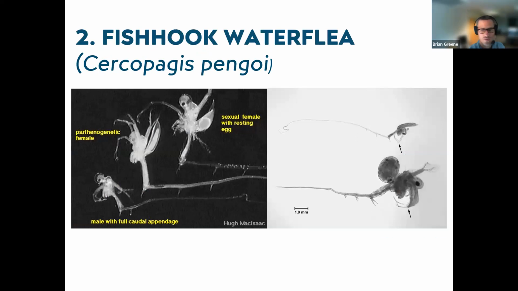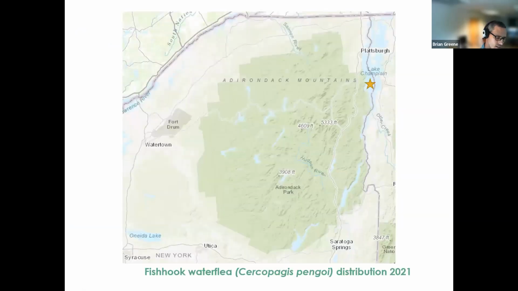Another one is fishhook water flea. Once again, it's very similar, very minute. It has this long kind of hook, and then these hooks on their end. This is where the hook-like structure they talk about comes from. These ones also came through ballast water through the Great Lakes systems. It is only in Lake Champlain currently, and has now become one of the dominant zooplanktons in there. Spiny water flea came first for Lake Champlain, and then fishhook water flea, and now we've seen that fishhook water flea is outcompeting the spiny water flea. So there's all sorts of interesting dynamics going on. Once again, we're trying to contain this just in Lake Champlain.